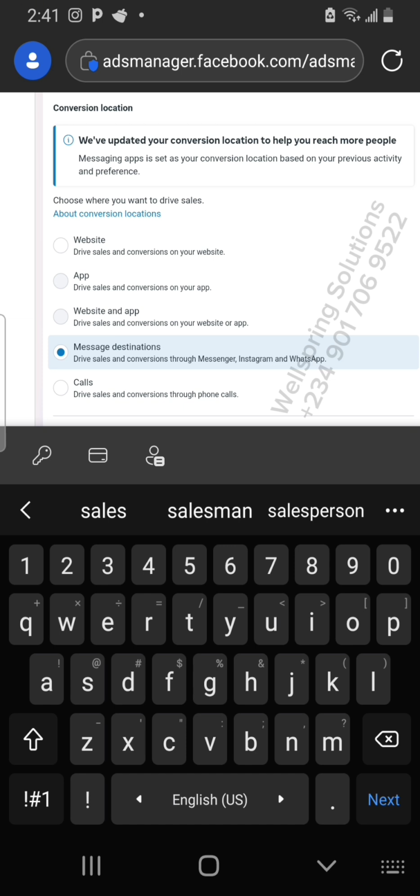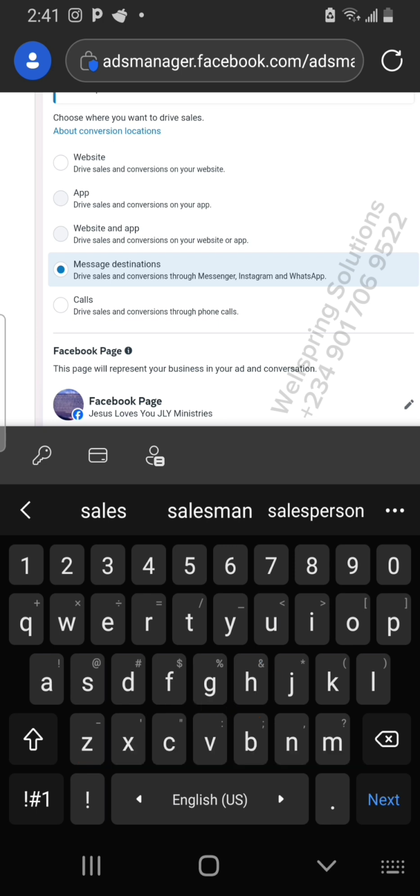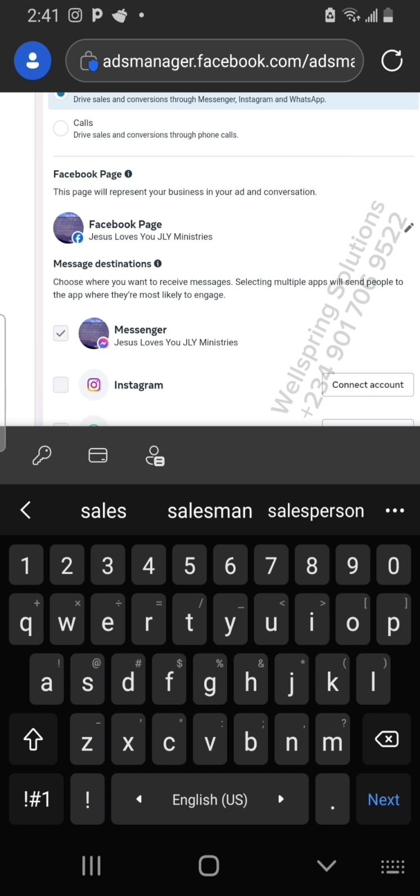So I'm going to leave it at that now. I want the message to go to one of my DMs now, social media DMs. Then the last option is you want it to go through calls. You want people to call you. When you choose calls now, they are going to leave an option where you are going to input your phone number or phone numbers, as the case may be. So now the next one is Facebook page. Don't forget I say you must have a Facebook page for your ad to work, and the Facebook page must have an ad account and must have a business portfolio. So that's that. Now everything is already been compiled together and made easy for you.